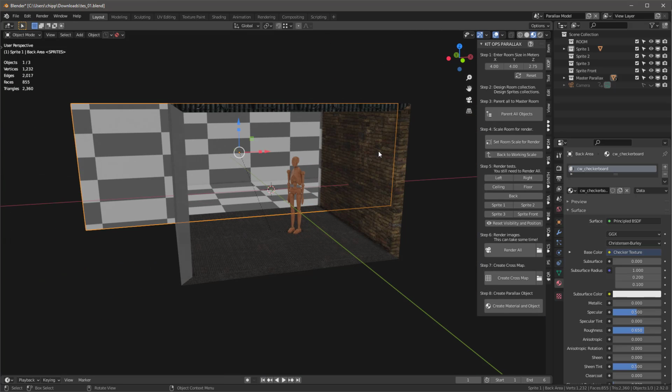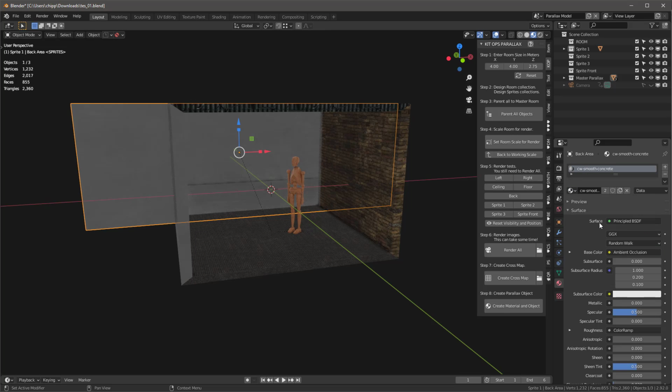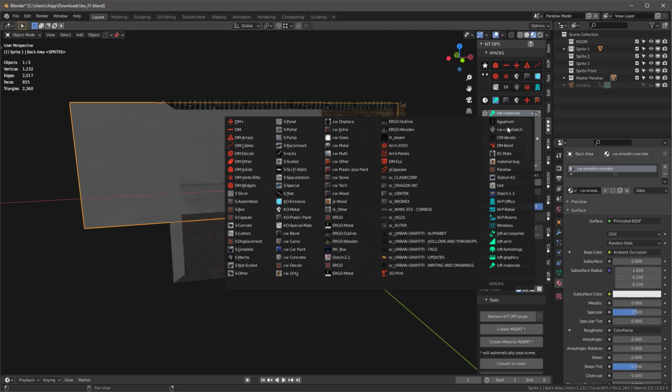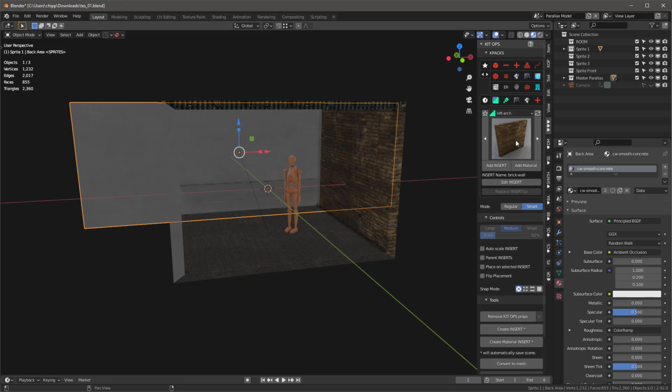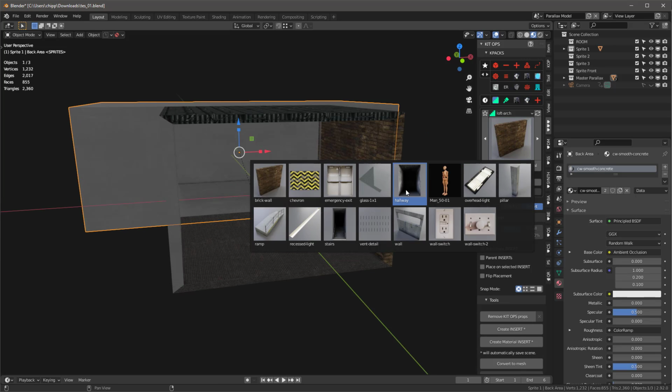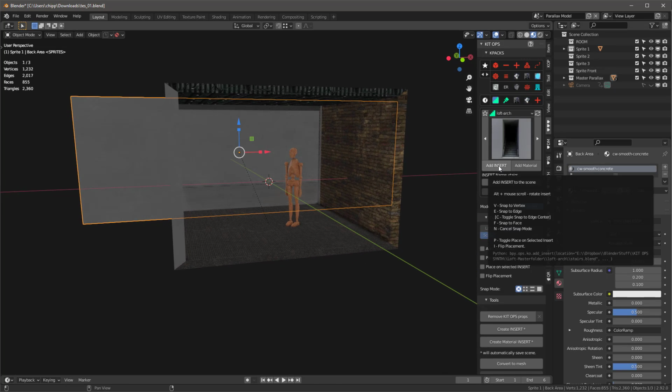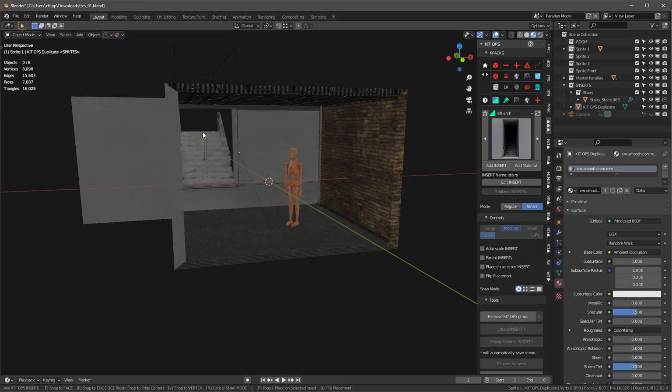And for instance, with this back area, we're just going to assign a material like smooth concrete. So we'll put that in the back area, and then I can come in to my KIT OPS, and let's look at my arc collection. I've got a lot of different things in here, and so I might want to go ahead and cut out some stairs. So with this selected, I'm going to add this insert. I can move it around the way I want to. So I think I'll put some stairs maybe right in here.